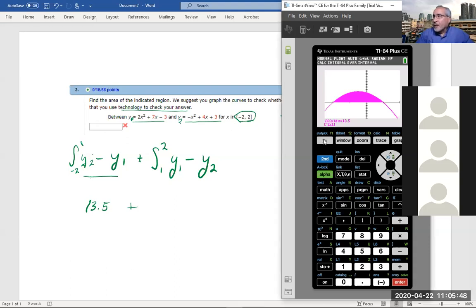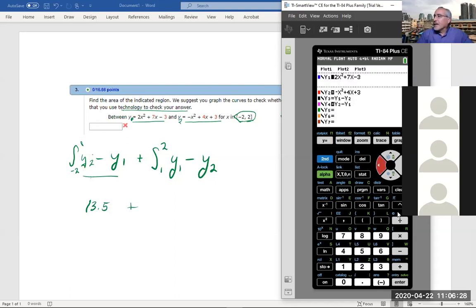Okay. So what I do for the next one, let me just show you, let me turn this one on, and this one on. So notice what we've done is it moves this area up into here. So when we get that area under there, we got it. But you kind of see how it gets to be so busy. But this intersection became the x-intercept. This intercept became that x-intercept, and this area under the curve is the same amount of area in between the curves. What did you press to get that 13.5 again?